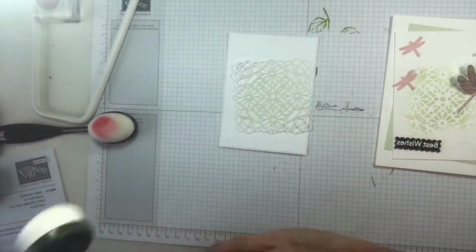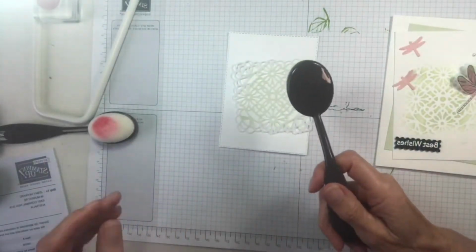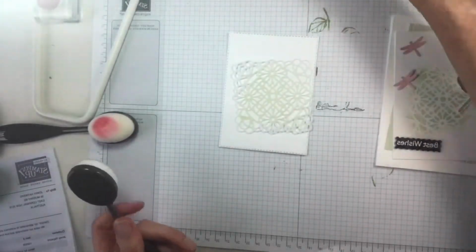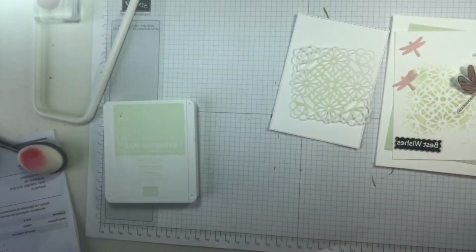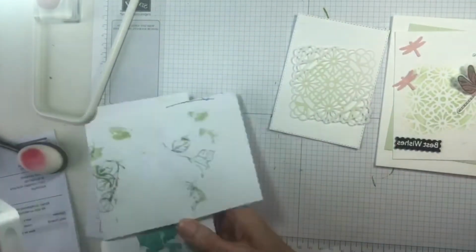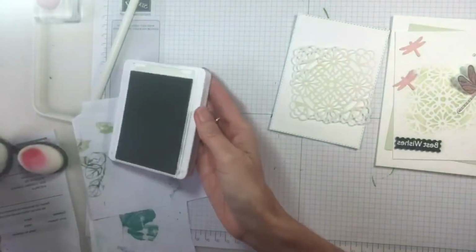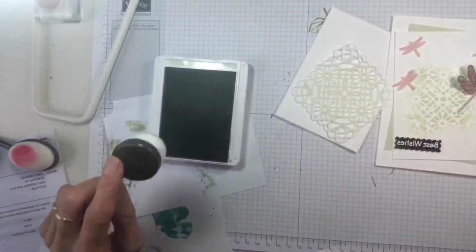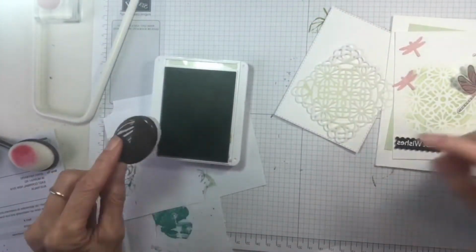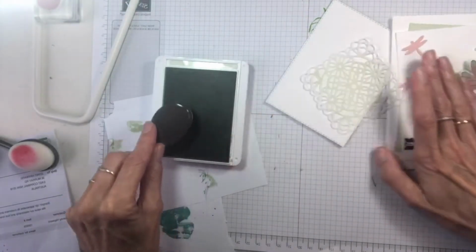And to use them, they're a little bit different than using our sponges that we have been used to, and the daubers. So I'll just bring some scrap paper in so you can see what I mean. So excuse the mess of this piece. When we use our sponges and our daubers, we dab them. But what you want to do with these is actually brush. So just give it a light, gentle little brush.